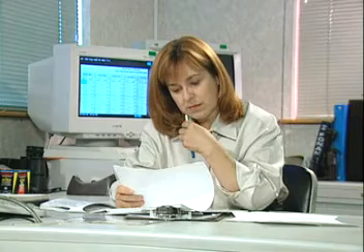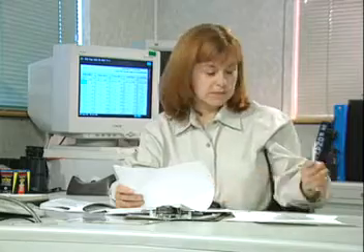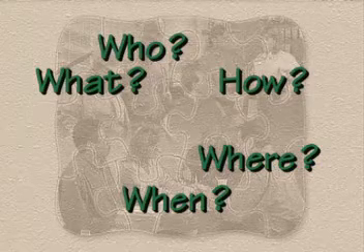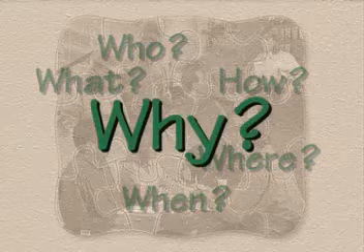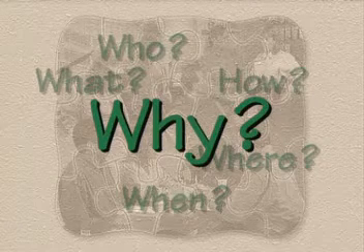The process of gathering this information can be summarized with 6 one-word questions. Who? Who is involved with or affected by the problem? What? What is really happening versus what should be happening? When? When does the problem happen? Where? Where does the problem happen? How? How is the problem being handled now? Once these questions are answered, the last question is, why does the problem exist? In general, however, it is not necessary to answer these questions in any particular order.